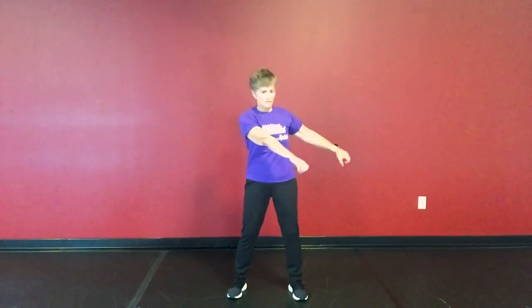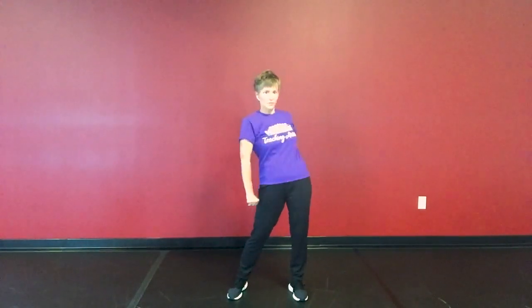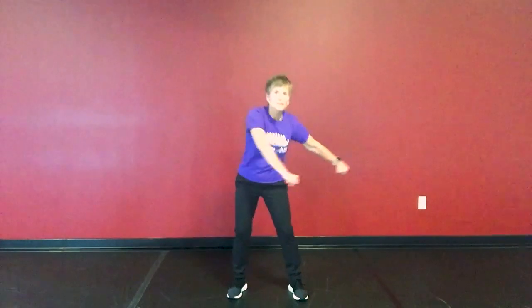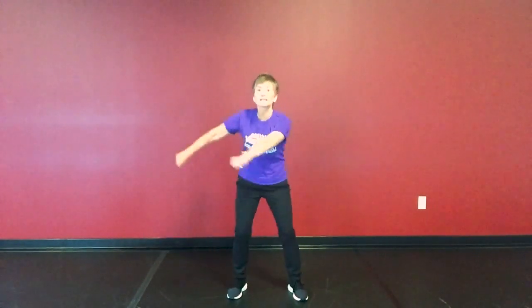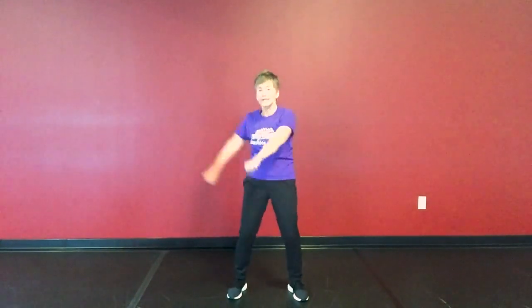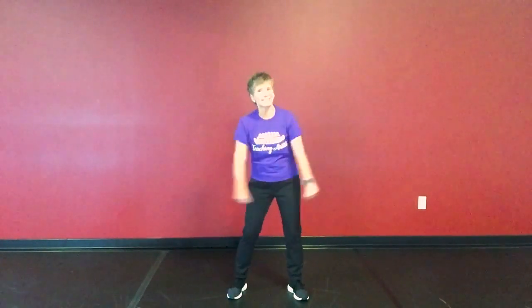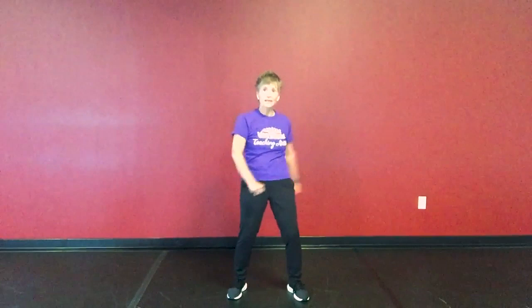Now we're going to do the floss, which I'm going to be honest with you, I have never gotten it down very well, but I know that you have, and maybe you can help your parents or grandma and grandpa with it. So we're going to start with our hands off to the side, hip goes forward, back, switch, forward, back, switch, forward, back, switch, forward, back, switch. You're probably going really fast right now while I'm struggling just to try to look cool, which probably isn't really happening. But that's okay, I'm just trying, I'm having fun. Okay, so we have the floss.